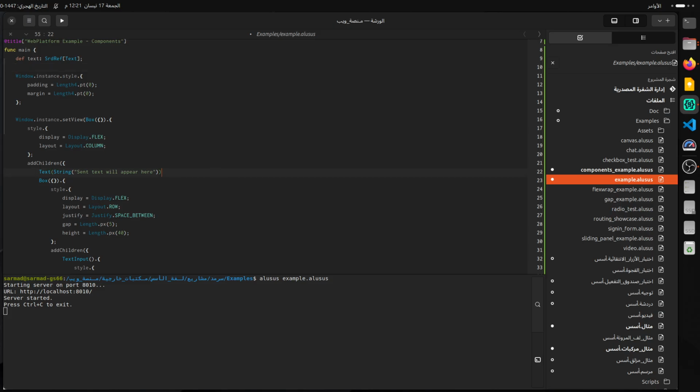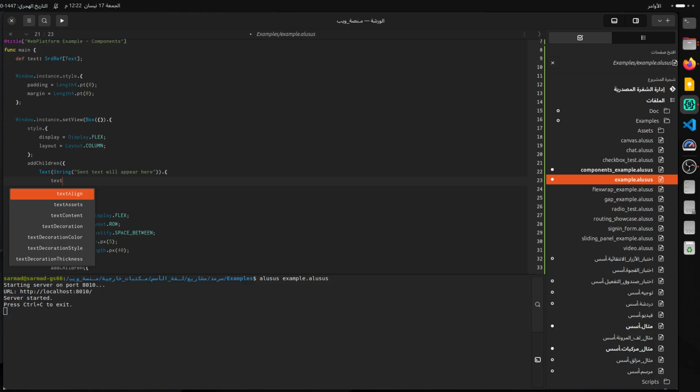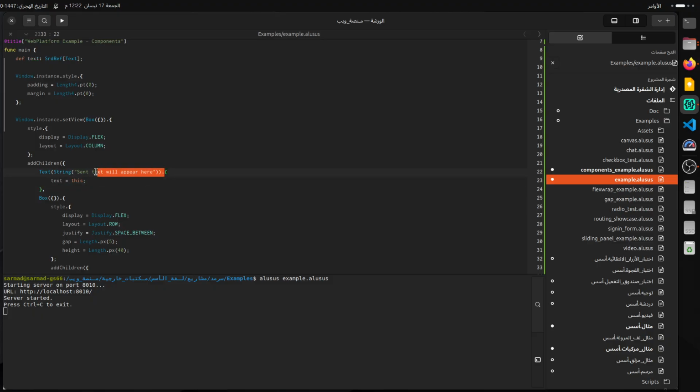And in here, we can use the same thing, which is the curly bracket, the command pack operator, and then we say text equals this. In this case, we're storing the reference to this object in text.